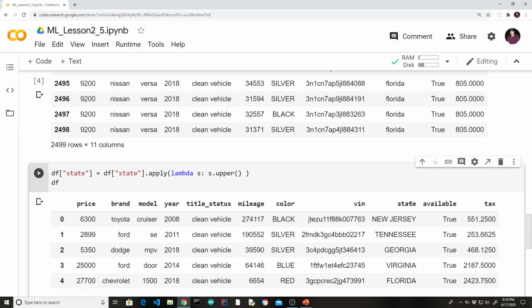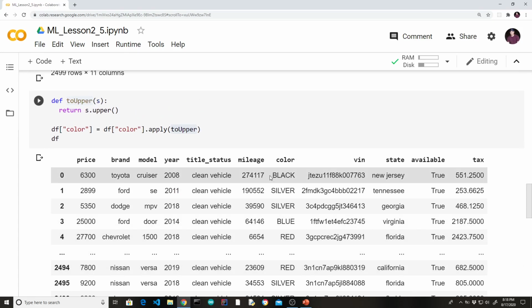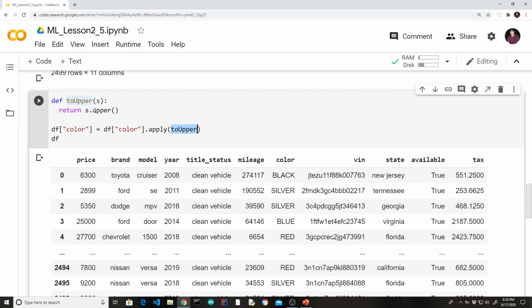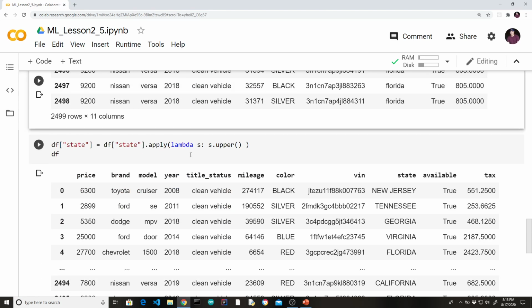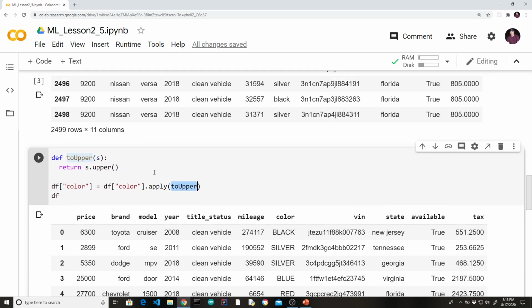Okay, and you can see here all the states are capitalized. So it really comes down to you which format you want to use, whether you want to do a function and then pass that function, or do a lambda. I will say that if your process involves quite a bit of logic, like maybe some if statements or some string manipulation, then it might be easier for a person to read it if the function is defined separately.